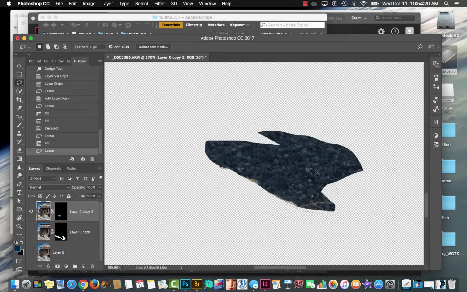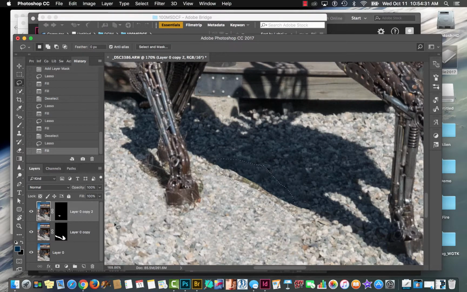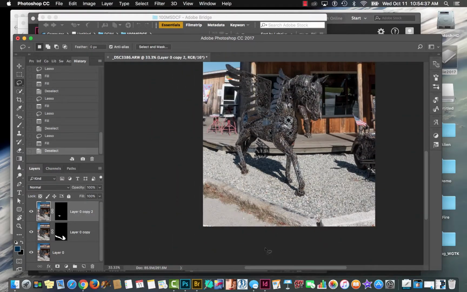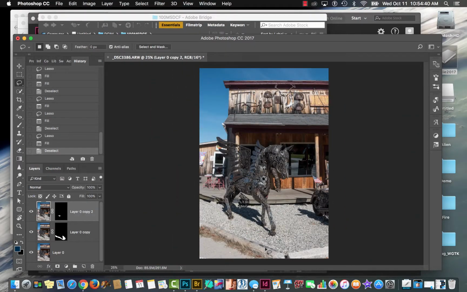And you really don't even have to worry about the edges because remember it's a mask. So you can't really go outside of the edges. And there you go. So if we look at it, we've got a nice, nice clean edge for that shadow with none of that grass down there, and really can make a difference when you are trying to use content aware fill but you're next to an edge. This is a great technique for getting by that.